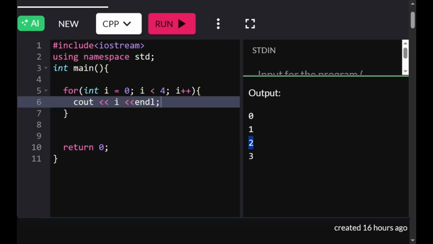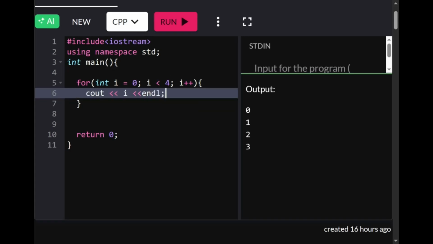And then after that we go to increment. Now it was 2, so it's going to become 3, and then we go inside the loop, right? We check the condition first after incrementing. Is 3 less than 4? Yes, it is. And then the code says we should print I.